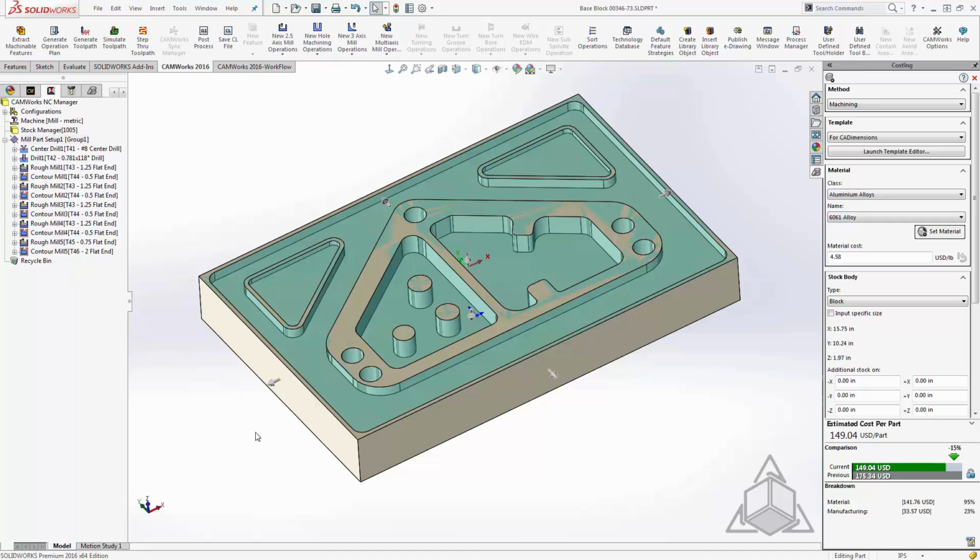So I don't think there is a faster way to bring something into a company, get an idea of what it's going to cost you to machine on a very accurate scale, and get ready to actually produce that part than running it through these couple of tools from within SOLIDWORKS.